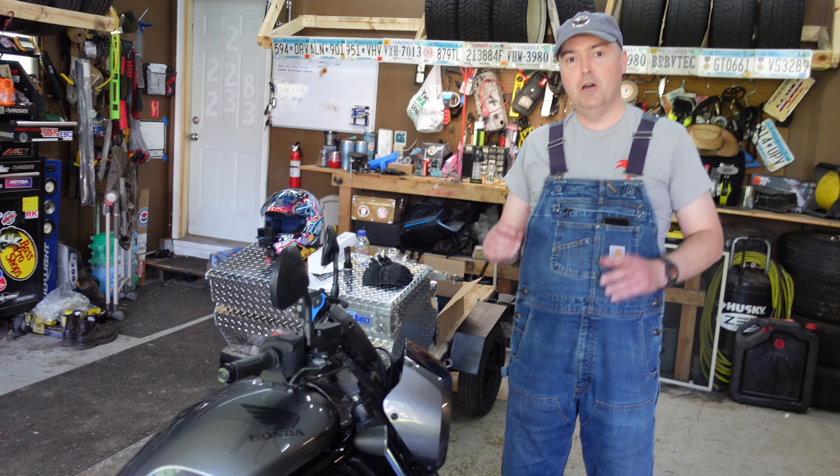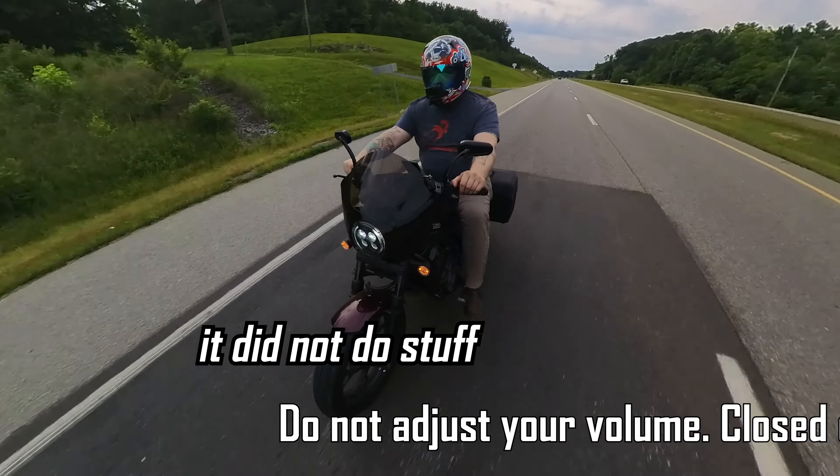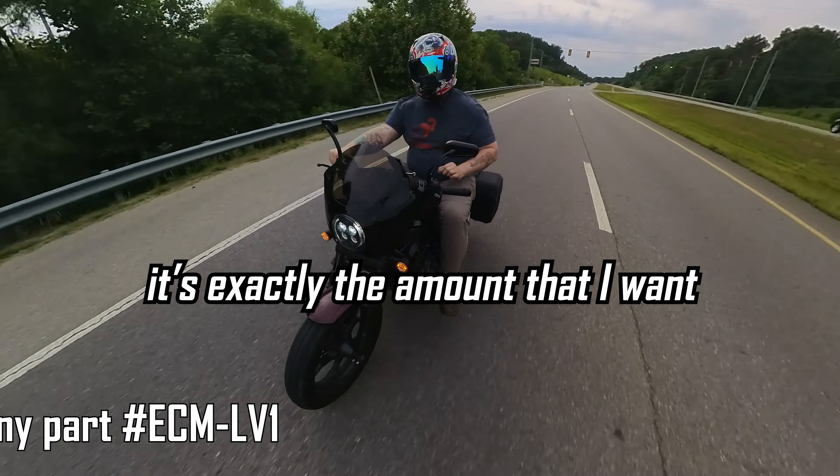I really like the look of the Rebel 500 SE. However, you cannot get one of these things stocked. This is actually an OEM bearing specifically sized for the Rebel 1100 — you can get it directly from Honda, but they only come in black. So if your bike's black, you're fine. This is not black, so I got it paint matched. On my Rebel, we're running a Memphis Shades gauntlet fairing. I think it still looks incomplete since we haven't paint matched it yet, but I like the direction it's going and the adaptability to swap to different fairings with a quick release. The build quality is excellent, and the wind protection is much better than stock or even that huge windshield we had before. This gauntlet windshield makes a huge difference — it's exactly the amount that I want.